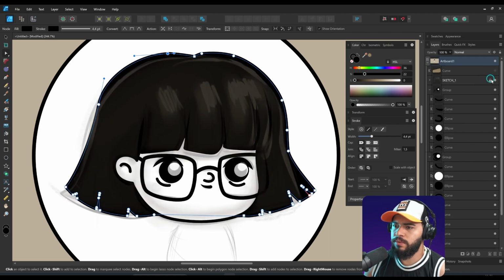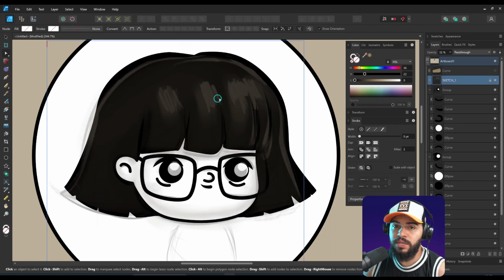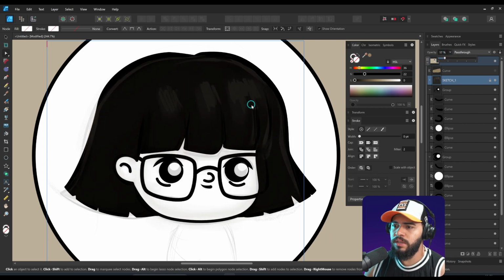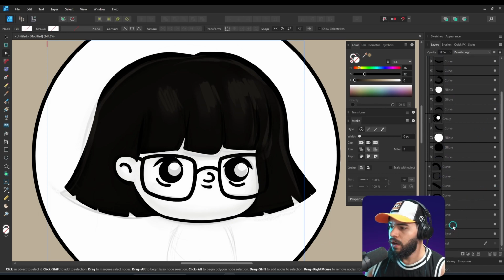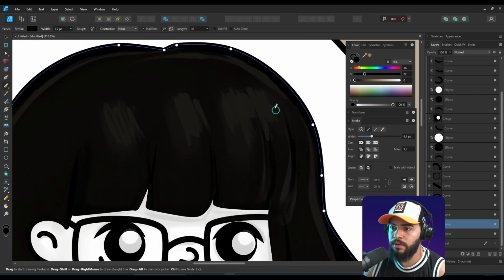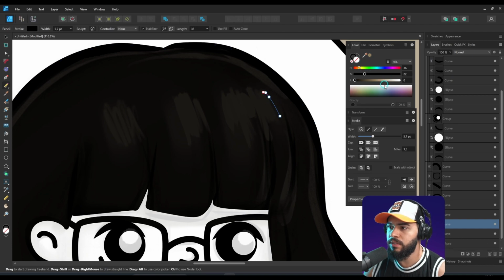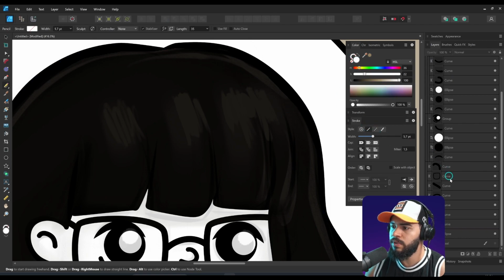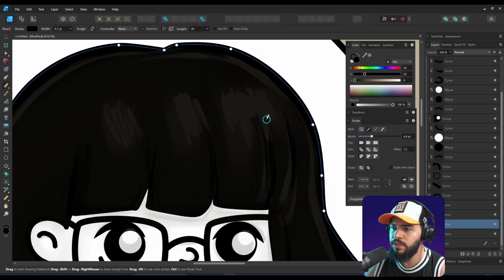First of all, let me enable the sketch, because now I can see where my highlights are. Guys, the way that I will do it is going to be very simple, so trust me. What I do is create these lines right here. Look, I will do this. Let me create in white. Let me just check here. Let me remove the outline, and then I will continue using fill.